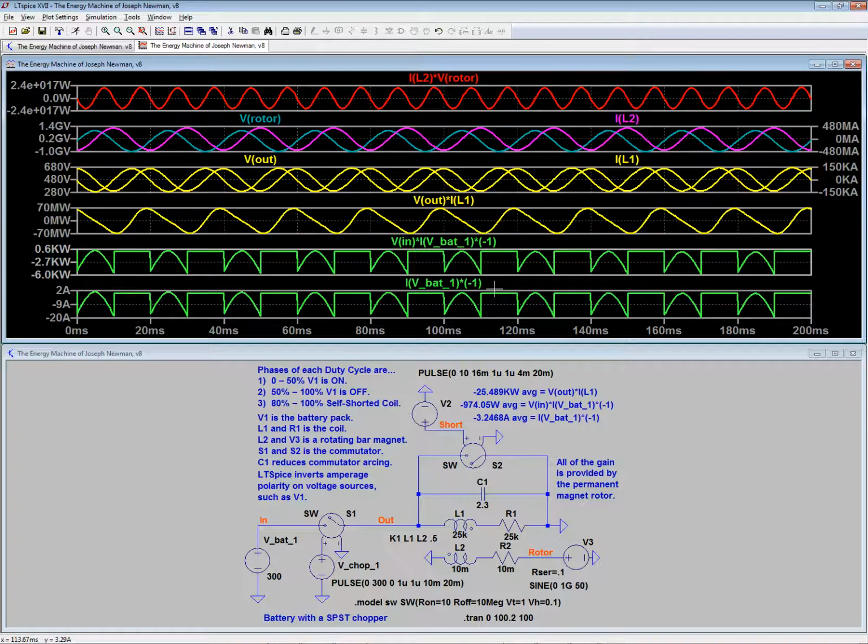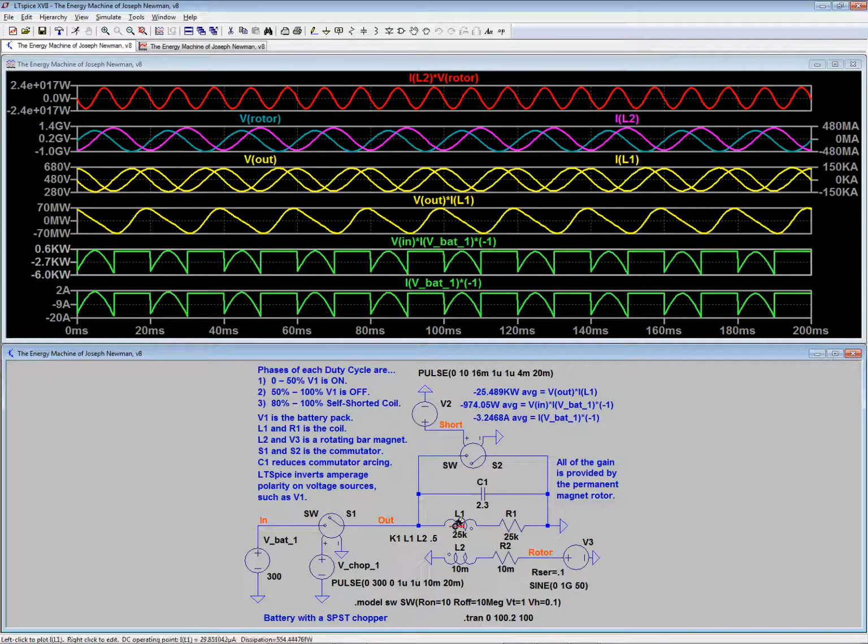I don't know how to, what's the word? You know, derive. I don't know how to derive from the information available how much amps was coming out of the battery pack versus how much was coming into the coil to create the net result. Because it could be any pair of opposites, and the overall result will end up being the same. It could be any pair of factors, so that's a solution in two unknowns, and that's why I can't do it in my head. I have to do it on paper.